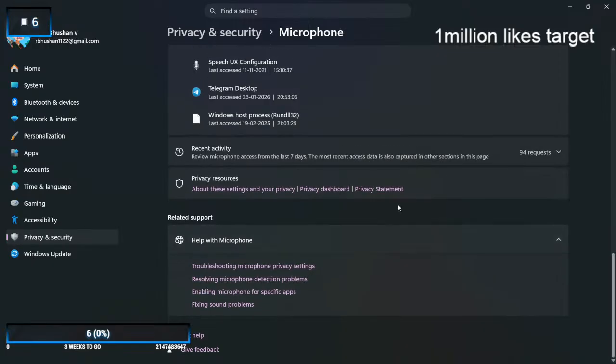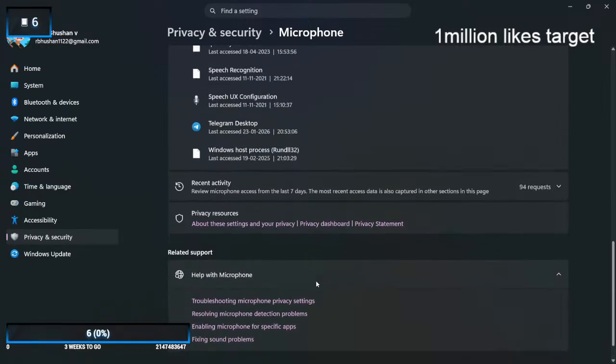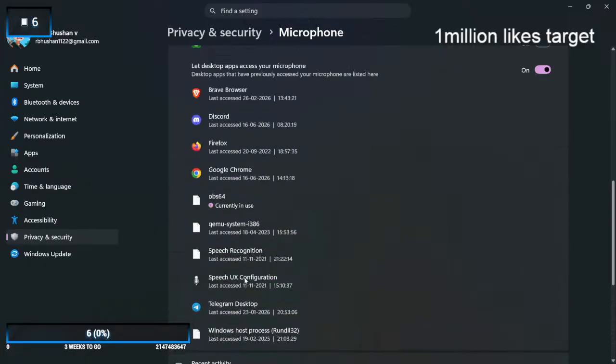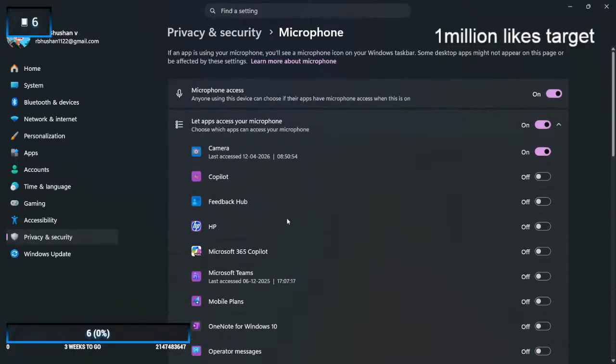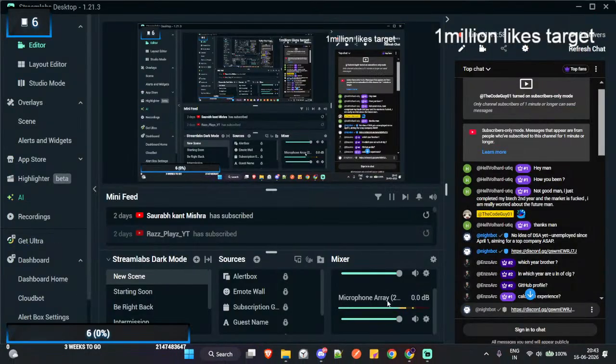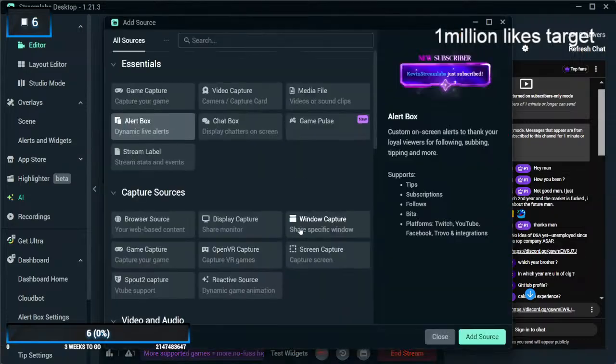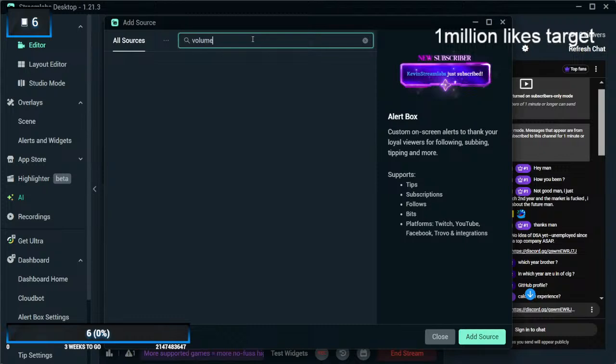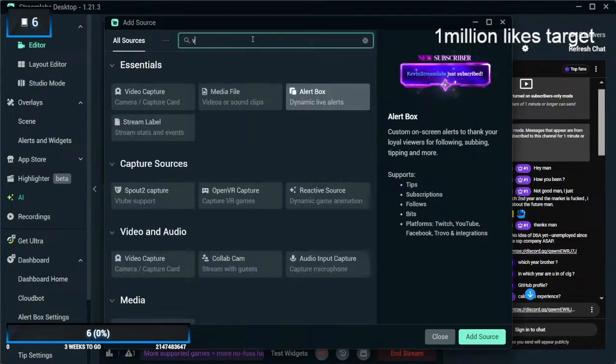We don't have anything. Fix, enable specific app, I don't see anything. Volume booster. How do I get the volume booster? Do we have a volume booster here? Oh, these guys don't even have a volume booster.